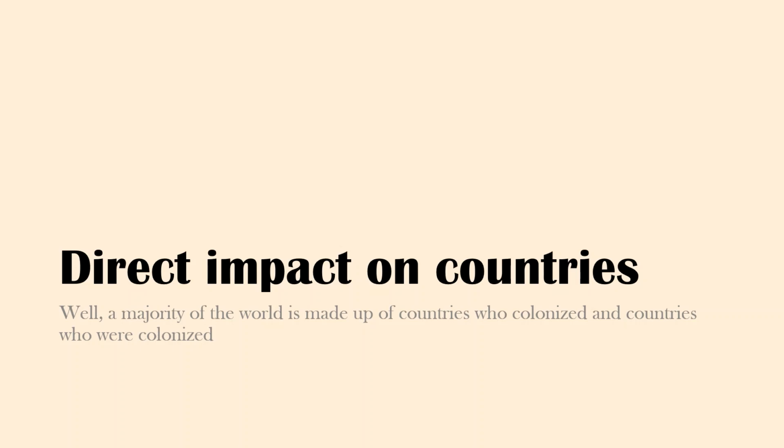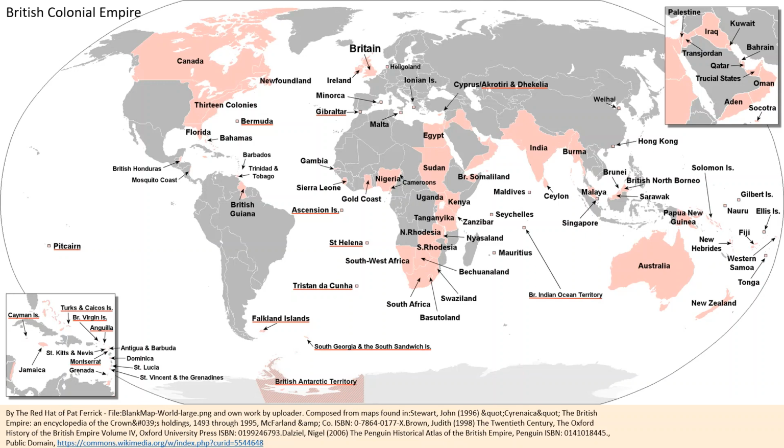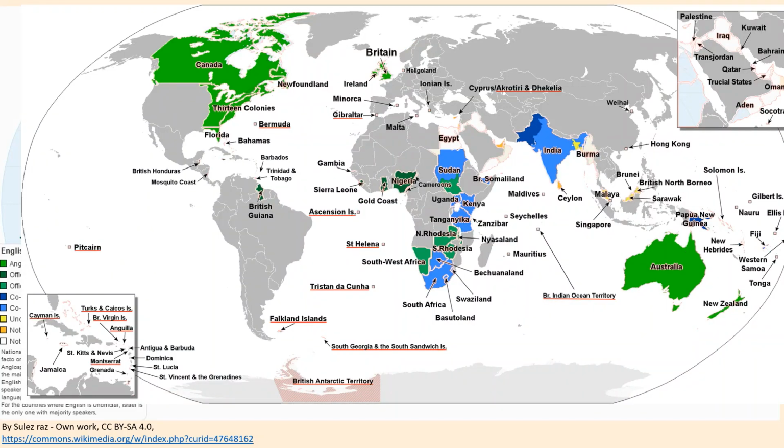So first, one of the ways that colonialism affected the world is by directly affecting the history of many, many countries. And there are quite a few ways that this happens. The most obvious thing to me is the impact on the languages spoken in these countries. So let's say you look at the British Empire, the Anglophone kind of thing. Actually, it's more than just Anglophone. Many of the colonized countries have English as either the official language, or they use it in their education system, or they talk about it a lot and things like that.